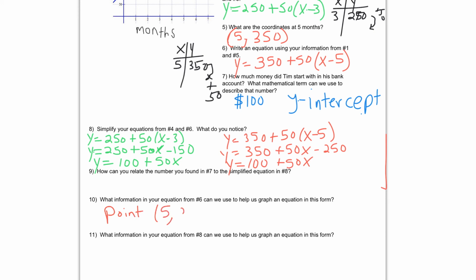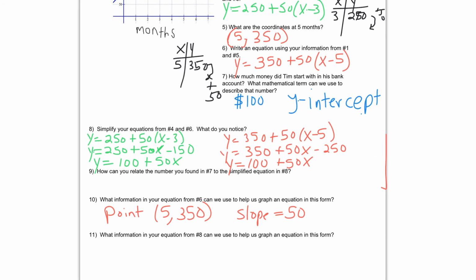5 and 350. And notice that within the equation it's a minus 5, but our actual point is a positive 5. And that's a tough thing for people to remember, but try to remember that, okay? So it's a minus 5 in here, but it's actually a positive 5 in your point. And then we're also going to use that constant difference or constant rate of change, which we call the slope, and that is 50. And all we need is a point and a slope in order to graph. So we can get that point and that slope directly from our equation.